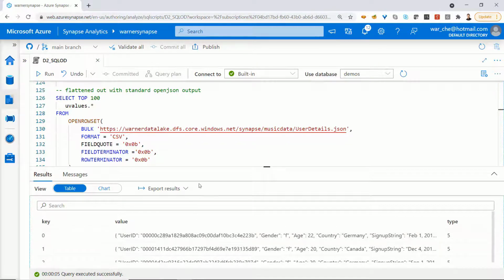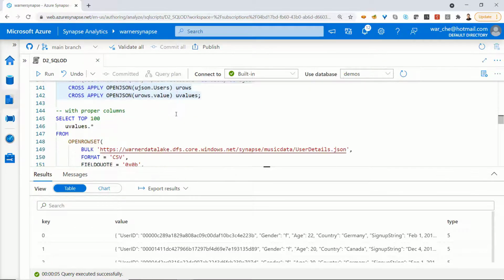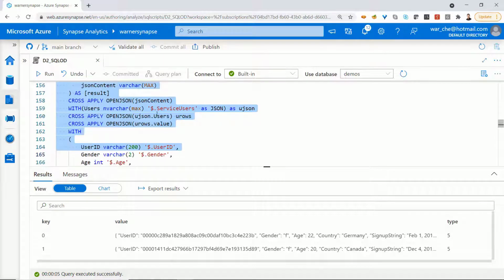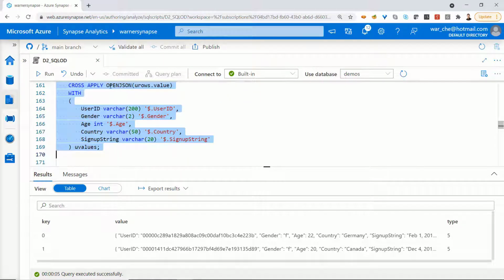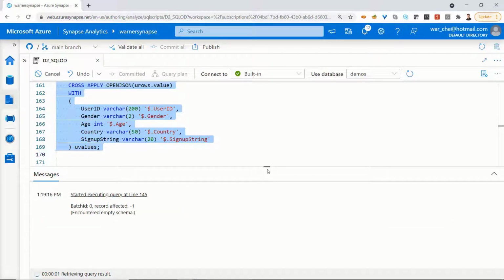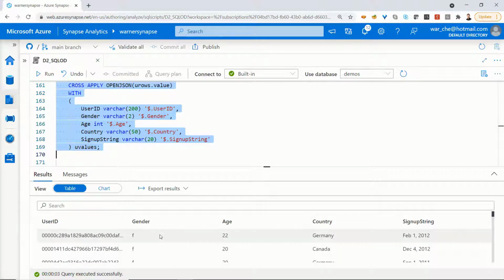So we're not quite there yet, but again, you just have to continue working with that type of OPENJSON format. In this case, for example, we're going to do the same thing. And you can see here the big difference is that I am doing a final cross apply OPENJSON where I specify the specific columns I want and where they should come from, right? So dot user ID, here's the field called user ID, the field called gender, the field called age, etc., right? Go ahead and run that. And you can see I get the values now properly split from JSON as a fully tabular output that I can then use for whatever other analysis I wanted to. I could save it back as a table, I could save it as a different format of file, or I could use it for some other analysis, joins, etc., right?